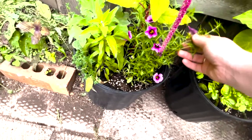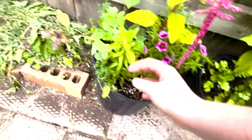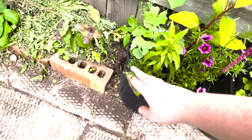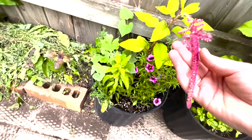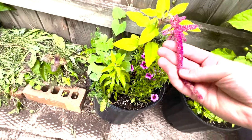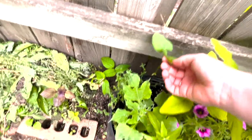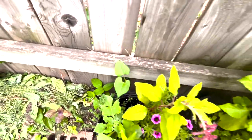And then in this one, I think this is summer savory, purple or blue salvia, some creeping thyme, an amaranth love lies bleeding. Aren't these neat? Thanks, Candace, for these seeds, by the way. And another green bean. I don't know if this is a climbing one or a bush bean. We'll see.